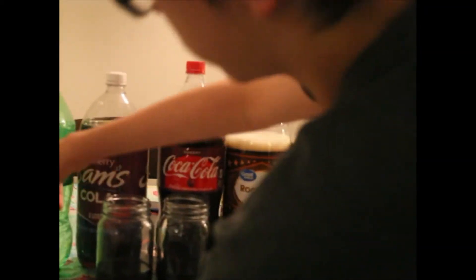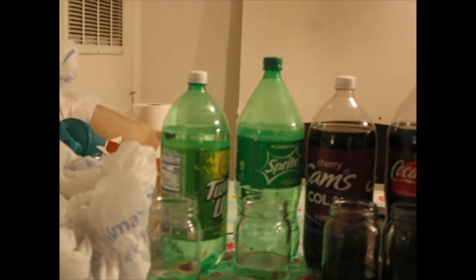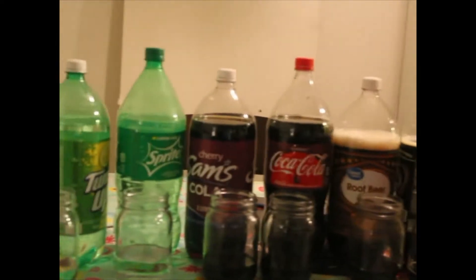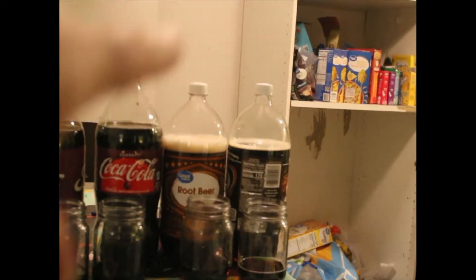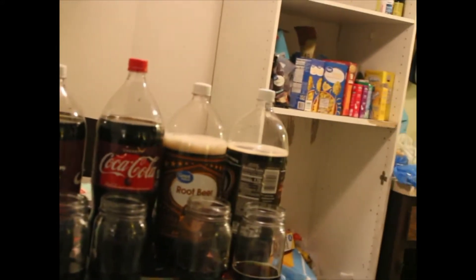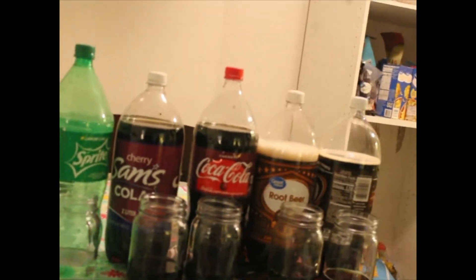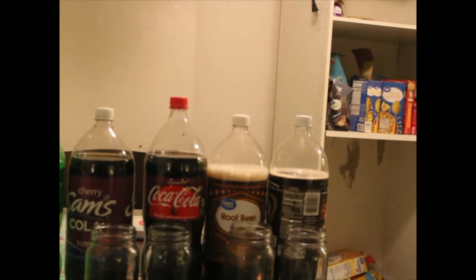Okay, sorry guys. The one on the right is GV brand; the one on the left is A&W. Here, the one on the right is Coca-Cola; the one on the left is Sam's Choice. And here, the one on the right is Twist Up; the one on the left is Sprite. You guys just proved that the tastes are very similar whether generic or name brand — that's why I wanted to do this challenge.